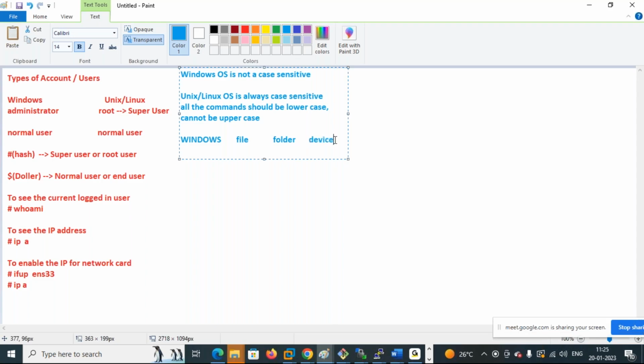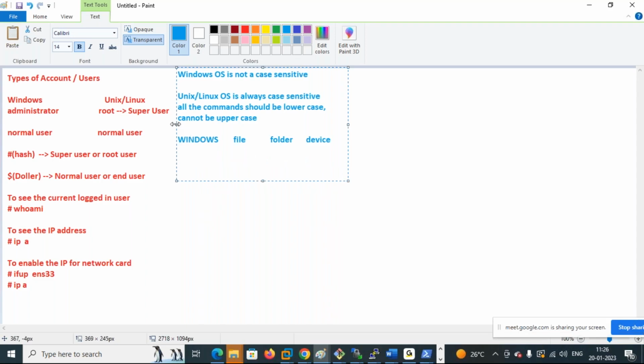This is in Microsoft. Whereas when you come to Unix or Linux, a file is a file, a folder is also a file, a device is also a file. This is one of the good features. In Unix, everything is treated as a file. No folder concept, no device concept. A folder is also a file, a device is also a file; keyboard is a file, mouse, hard disk, monitor, everything is a file. That is the difference between Windows and Unix. If everything is a file, then what are the types of files available?